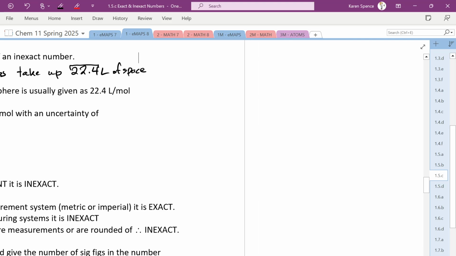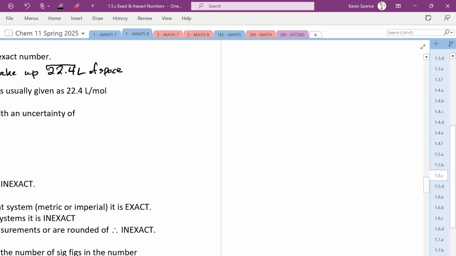Okay, and then this one, how did you get 3? I was thinking these three were the ones that were. Okay, so these zeros are in between. And then this has a decimal, so that one is significant. So zeros on the right are significant if there is a decimal. And then this one, zeros on the left are never significant. That zero on the right is significant because there is a decimal.